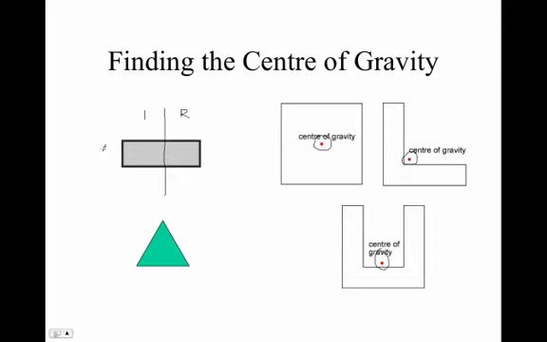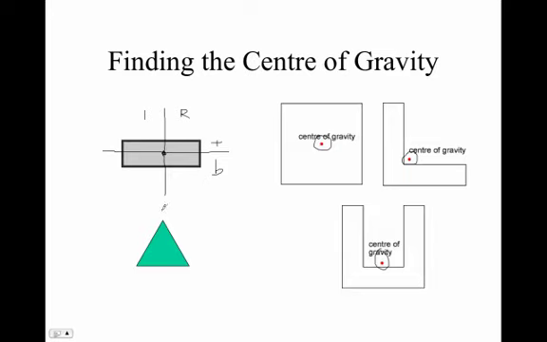Step two, you divide your structure in half this way. And again, now you ask, is the top the same as the bottom? So here's the top, here's the bottom. Are they identical? And keep in mind, I'm not very good at drawing. So yes, they are. And so that would mean that your center of gravity is directly in the middle, right there between the two lines.